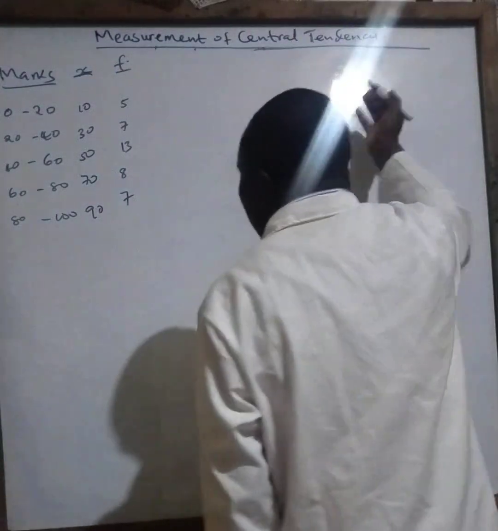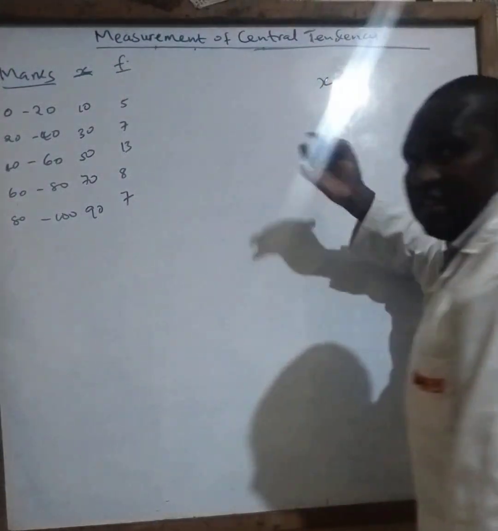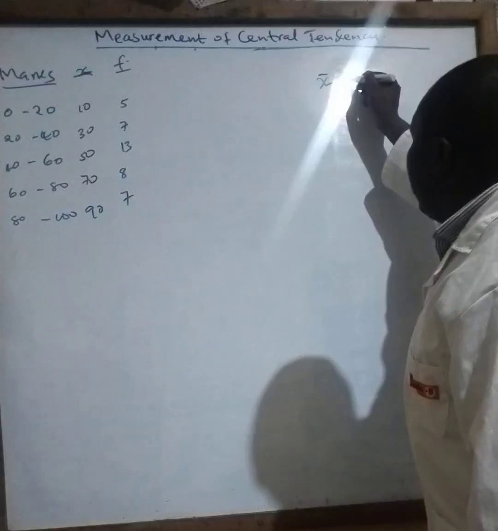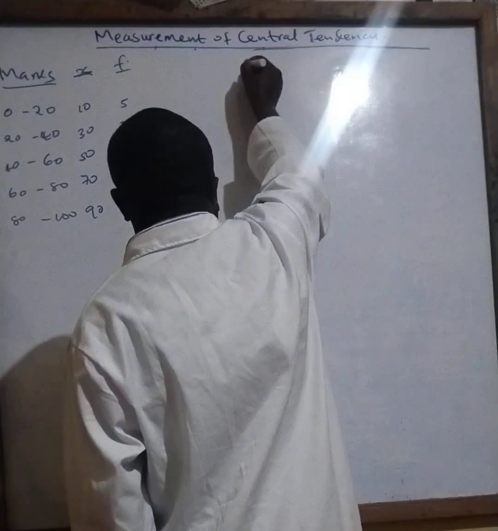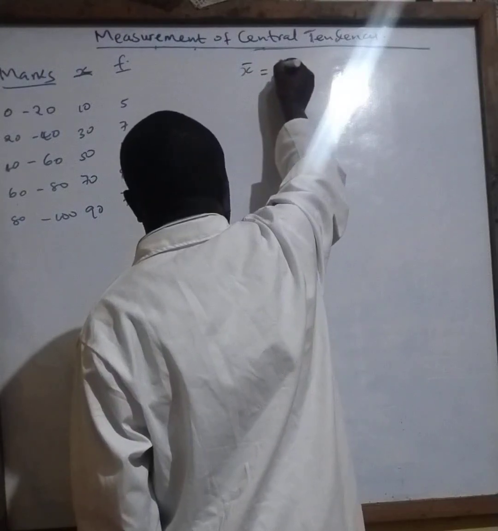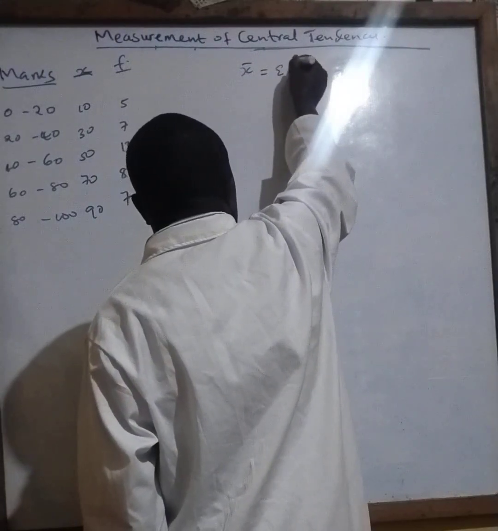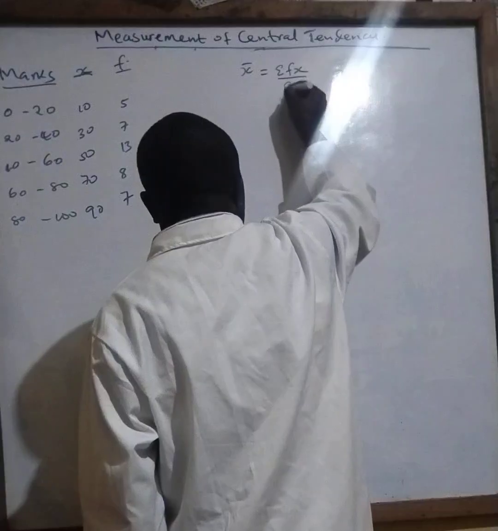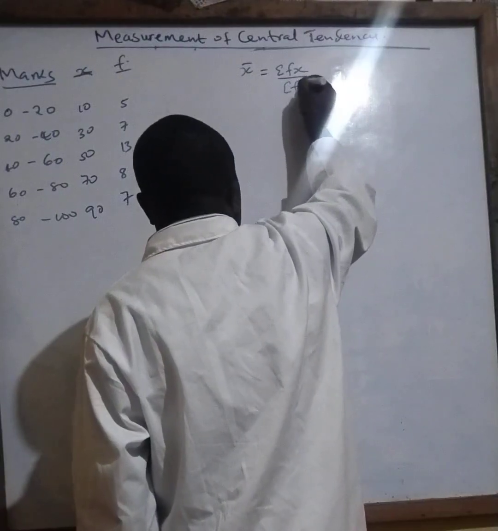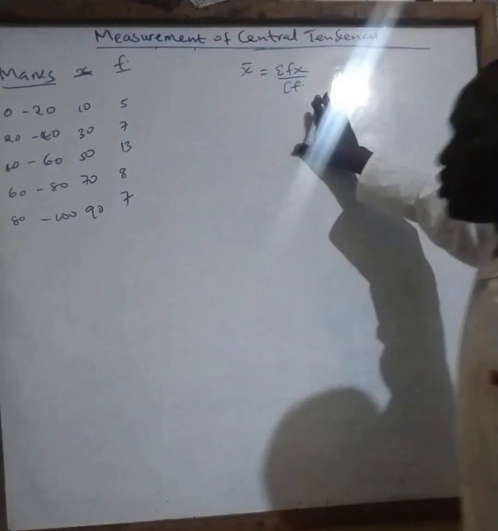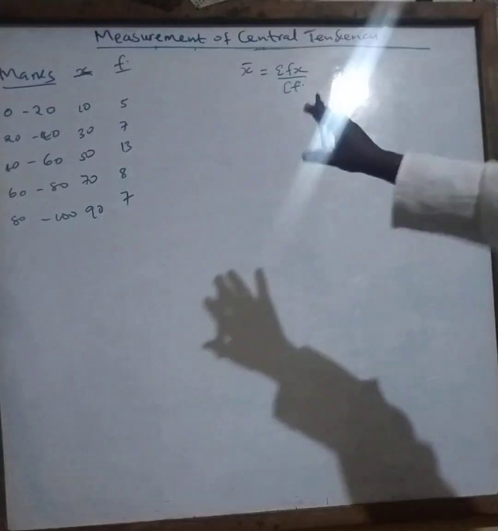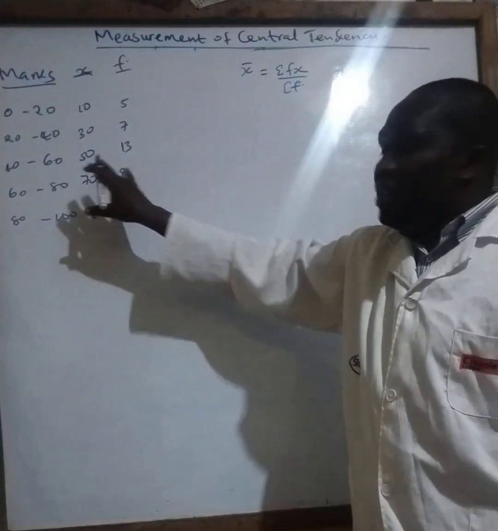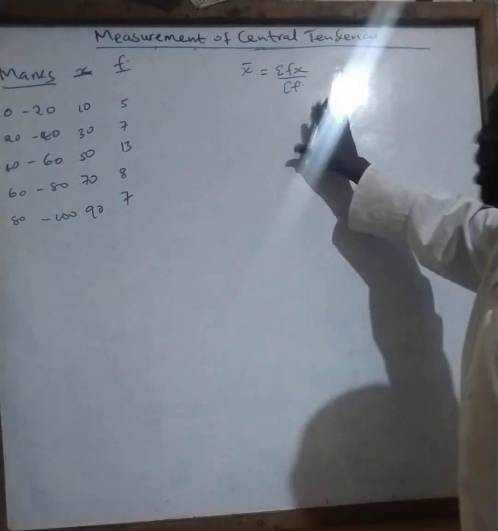You choose whichever method you want to use. The direct method is easier. You say mean is given by, now you say mean, which is x bar, that equals summation of fx divided by summation of f. So this formula you have written is what is going to direct you. That is exactly what is going to direct you, class. So you develop, you expand on this formula, on this data here to fit your formula.